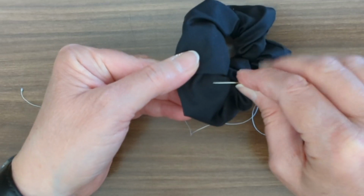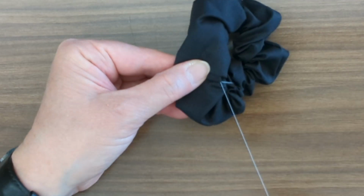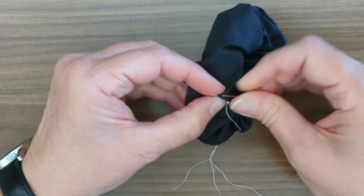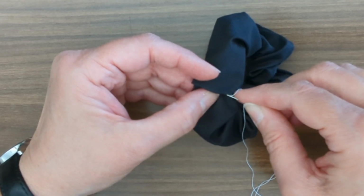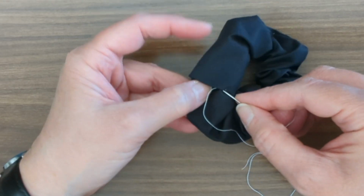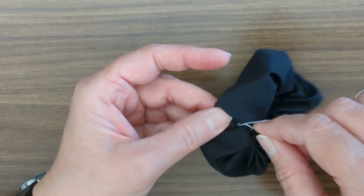So this is the inside part of the tube, this is the outside. I'm just going to go in here, and I'm actually going to reach in underneath here a little bit and pick up just a little section of that inside tube, pull my thread through, and then I'm going to do the same with the outer. Just pick up a little bit. And we're going to do that all the way around, just back and forth. Now, you can see this because I'm using the white thread on black, but with a coordinating thread, these get kind of pulled into a seam and you won't really be able to see these stitches at all. So little stitches back and forth all the way around.